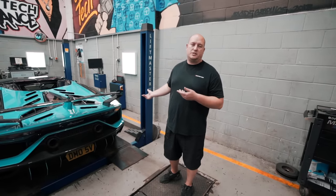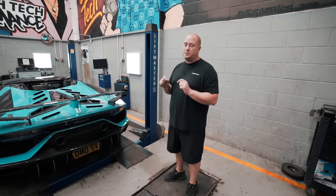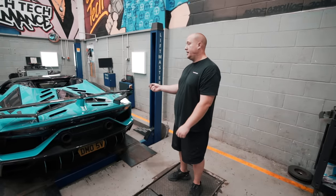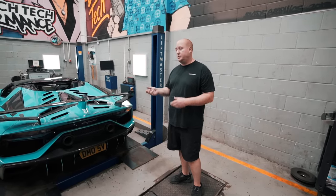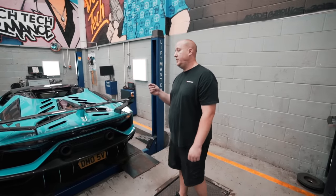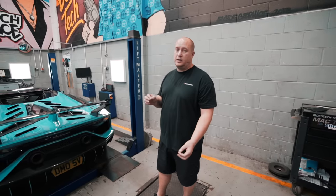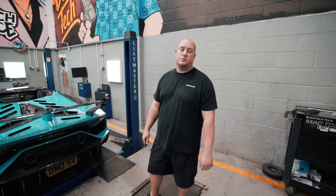We kind of all know what one sounds like, but we want to achieve that custom sound so then we can offer it to SVs, normal Aventador, Aventador S, and then the SVJ. So we are going to custom build one of our new DTX systems specifically for this car. We've been developing this since we did his first one, the SV. We know what we need to tweak to try and achieve that sound. Hopefully we've nailed it. I'm looking forward to hearing what this one's going to sound like.